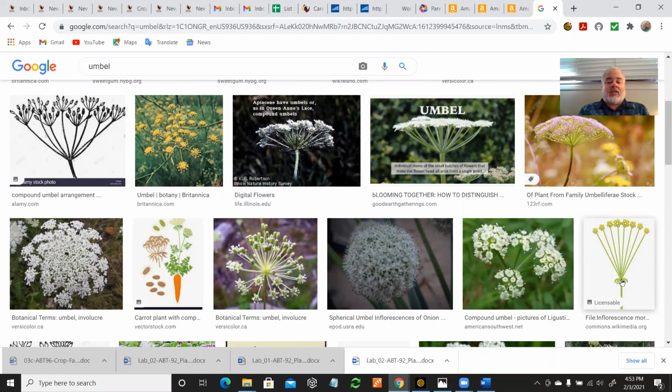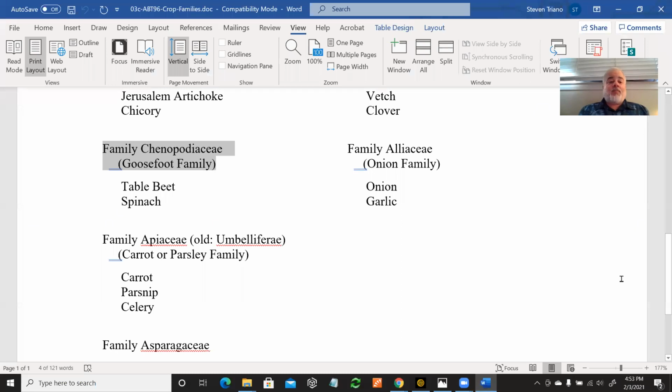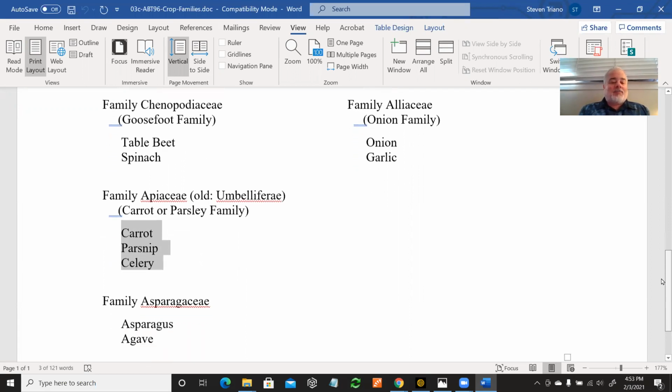And carrots are an example of a flowering plant that makes umbels. And so is parsnip and celery. So we grow a lot of celery here. And I would say that's the most important one here. But in California, we do tons of carrots as well. Carrot production in California is a pretty big deal. Parsnips, I'm not sure how big that is. We do grow parsnips in California, but maybe you don't even know what the heck a parsnip is. It's kind of a specialty crop.